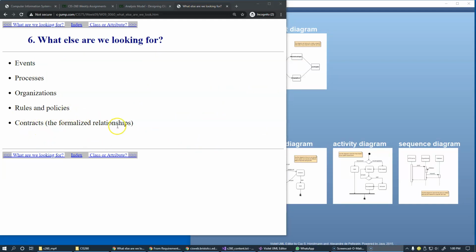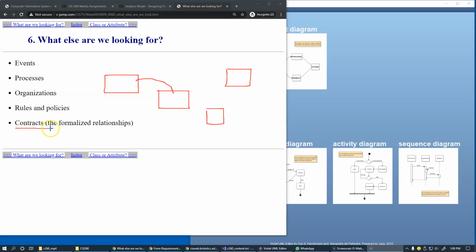And contracts or formalized relationships. For instance, you can have a car registration object in the system. You can have a driver license. You can have an insurance policy, and things of that nature. So some of these things create a contract. For instance, if this is a driver license, we can have a class representing a client in our system, and then of course there may be the license, or some other document that is binding by a contract. This can have an expiration time and all sorts of validity rules.